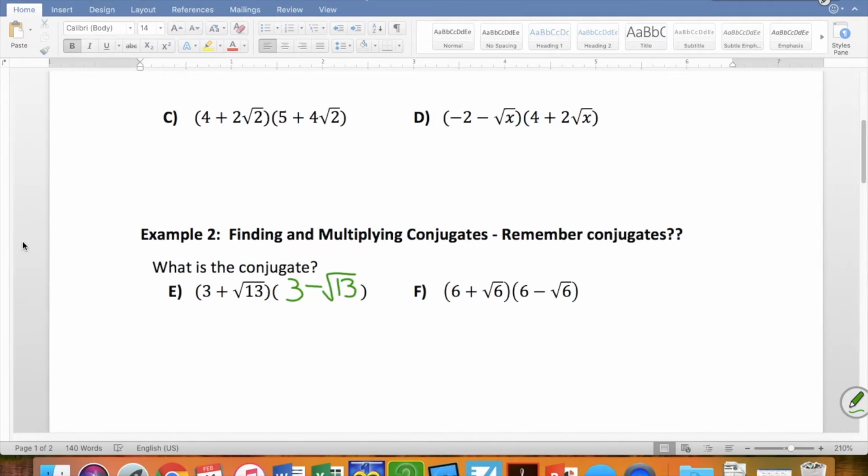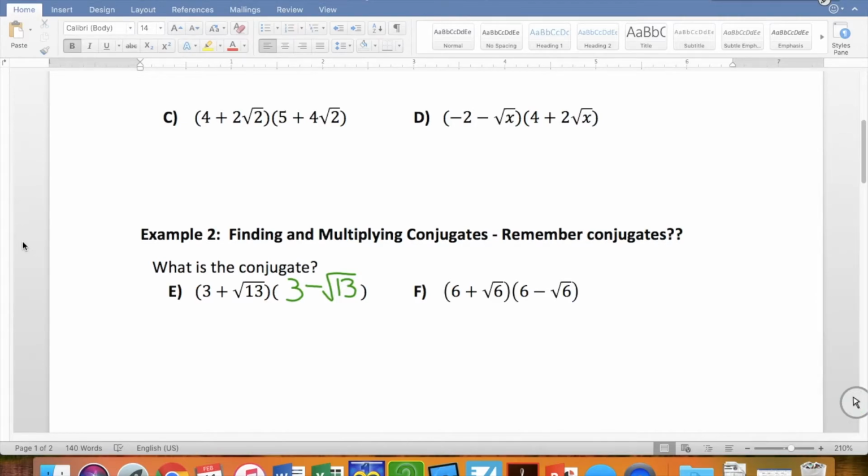Notice in the problems up above, we did not have conjugates, so we had those middle terms with the radicals still in them. If you use a conjugate, that radical will end up disappearing. You won't have the radical. Just like when we use conjugates for imaginary numbers, the imaginary numbers disappeared in that middle term. They just went away. Same thing with radicals.